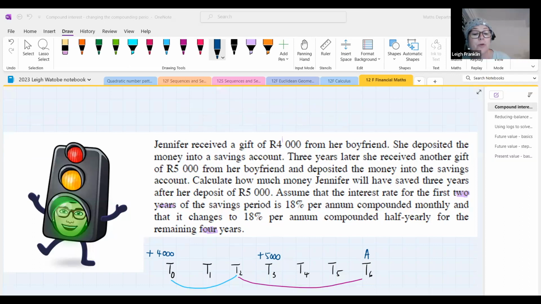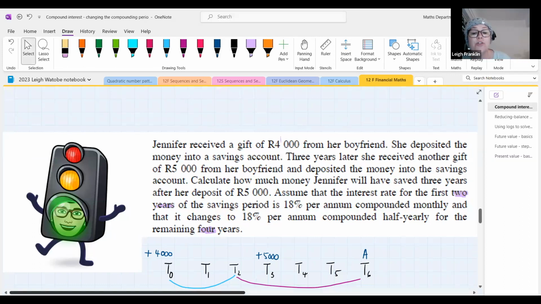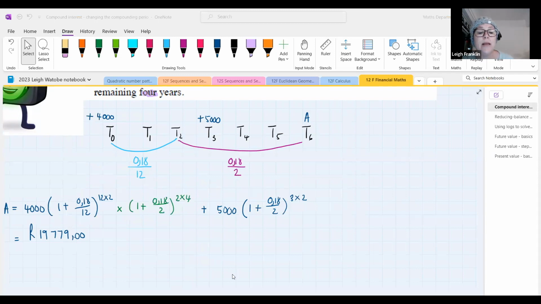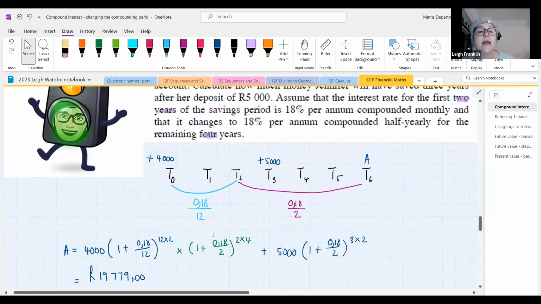Sure, Palesa, there you go. Let me just go up and then you can screenshot the question. Let's just go over a little bit. And Jabulo, you got a different answer. Sometimes what happens is that we push a 3 instead of a 2, or a 4 instead of a 5. Just check what you've got on your calculator. Okay, and Nhlanhla, to the power of 8 in the green part. That's fine, not a problem. Okay, let's go back and have a look at this again.